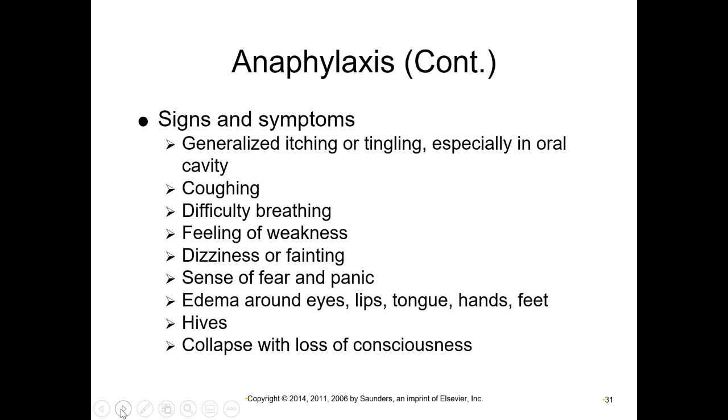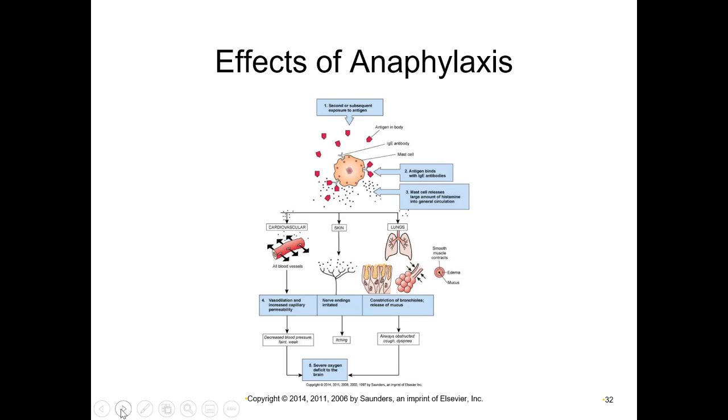My experience with anaphylaxis has been waking up in the middle of the night after taking a drug for my stomach, omeprazole, I believe. I never say that right. I woke up with my palms itching and I scratched them. And they became more and more severe itching. I couldn't stop scratching. And then I suddenly realized I was getting hives. I was watching a hive just popping out of my skin. Then I started coughing. Then I realized I wasn't getting air and I was coughing because of my windpipe. Fortunately, I don't have an EpiPen prescribed, but I do have a nebulizer. And I was able to do albuterol and get my airway going and get things calmed down and take Benadryl and survive it. But it's exactly like it says here. The itching, the tingling, coughing, difficulty breathing, and you've got to do something pretty quick.